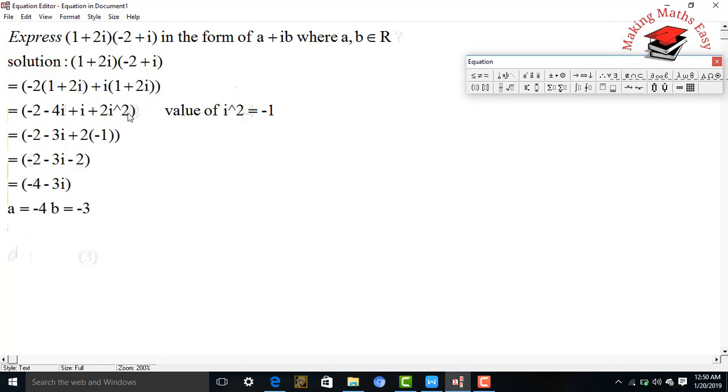In the next video we will perform operations on more complicated complex numbers, in order to simplify them and bring them in the simplest format, such as a plus ib. And we will also do the division of complex numbers and bring it in the form of a plus ib.